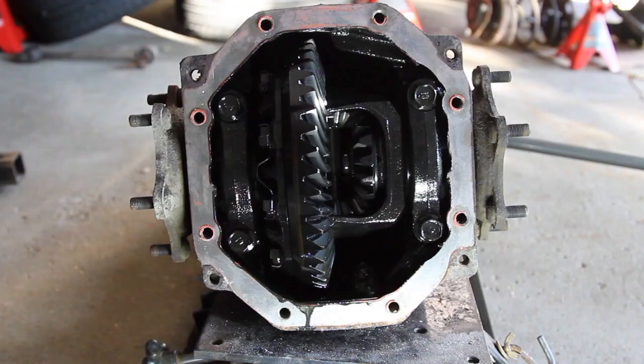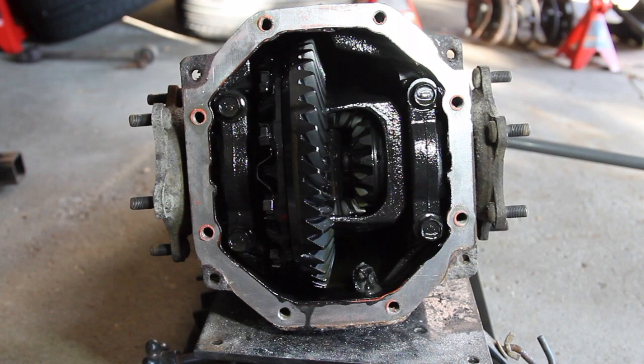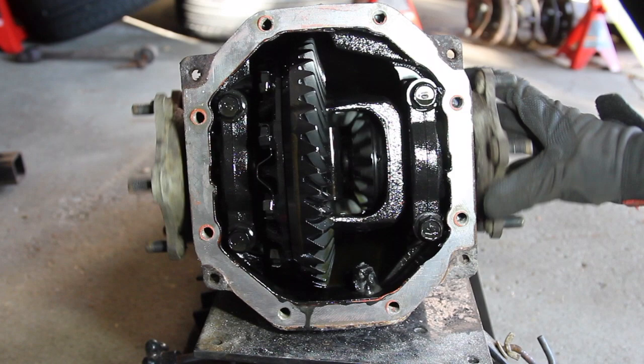So right now I'm prepping to weld the diff. Got it cracked open here. Just need to give it a drain and a good clean. But essentially, welding the diff will stop the gears from spinning in opposite directions when losing traction.